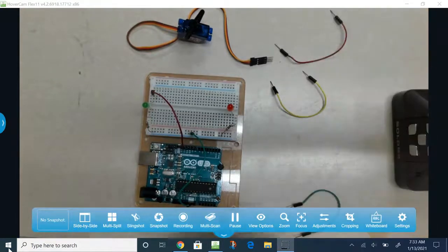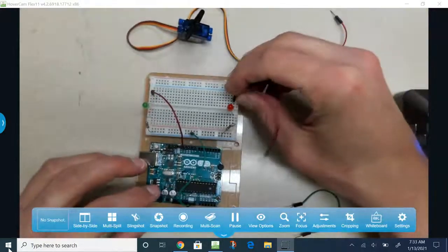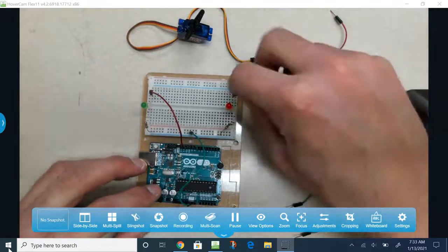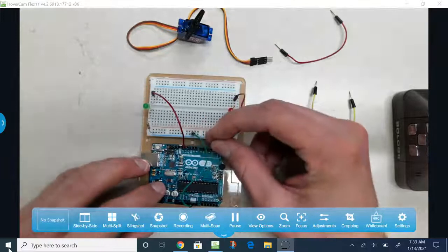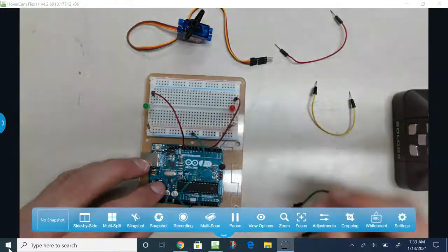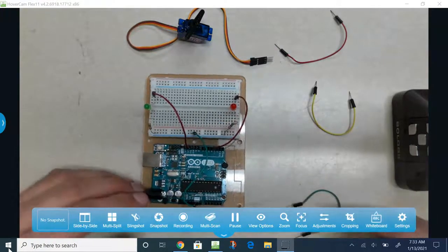Actually, I still have to plug in the red wires. So I'm taking a red wire from the long end of the LED, and this is going to digital pin number 3. Now both LEDs are plugged in.